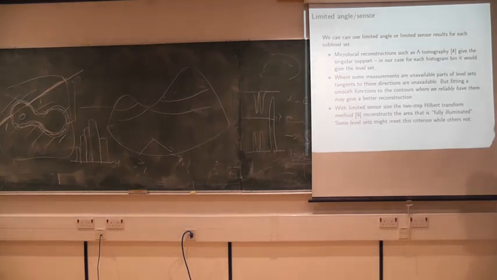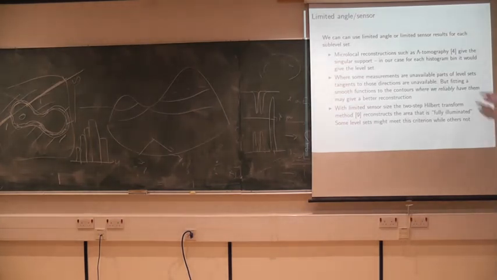sub-level set. I mean, what's the opposite of super level set? I don't know what it's called. Or just the level set itself that's a bit fat, you could use these methods. So some contours you get because they were in the field of view that you had complete illumination, and some you wouldn't. But that's still a win, isn't it? We've got some contours of the picture, and some contours kind of incomplete because we don't know bits of them. Well, we can probably just smooth them over and fit something, right?